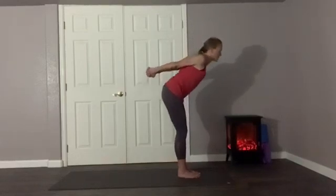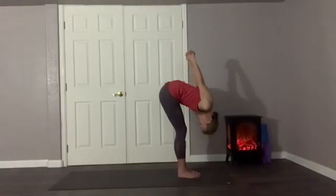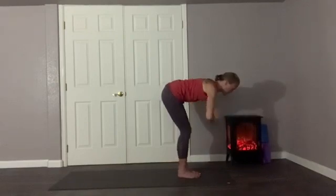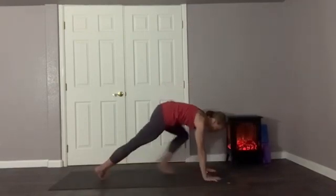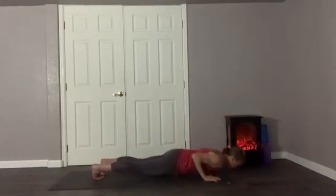Exhale, keep your hands together and fold. Pause. Hands heart center, Ardha Uttanasana, lengthen the spine. Exhale, put the hands in the mat, step back, top of the push-up. This time, bend your elbows, come all the way to the mat.